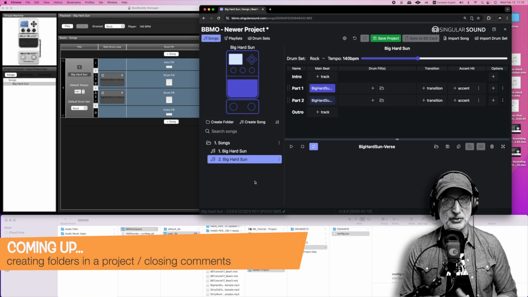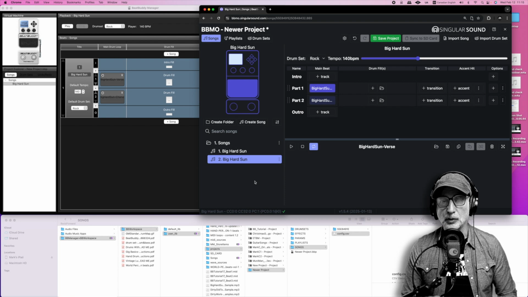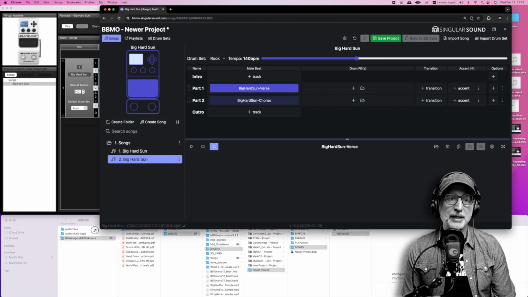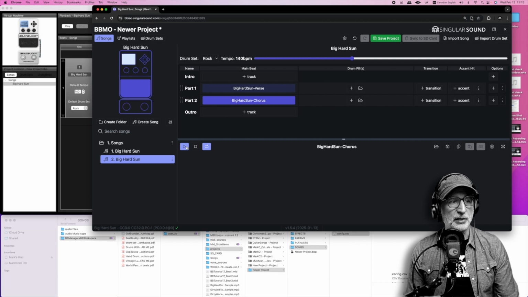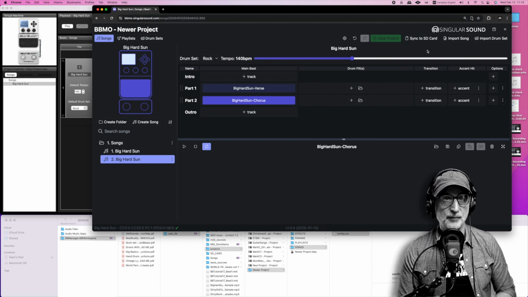So, a couple of differences there, but otherwise, the interface on the online version generally runs more smoothly despite a few of those extra steps, and the editor is a lot nicer on the online version too. So keep that in mind, and you can preview them as well here with these icons. You can save your project, sync it to your SD card, just like you would the desktop version.